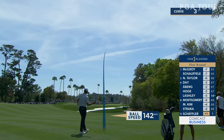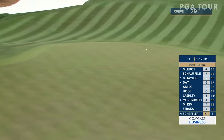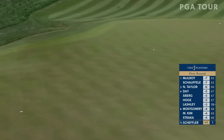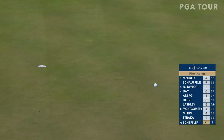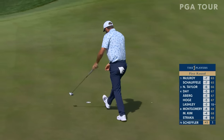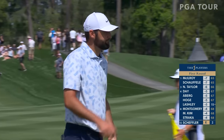Trying to fit his shot shape, which is a little left to right. This is a little left of the hole. I don't know if he got it all. He did not. Did not like that swing, but could happen. This is going to swing left of the hole. And got the weight figured pretty darn well. All right, good speed there from Scotty. Okay, okay. So he's 1 for 2 with those kind of putts, and he's back to even par.